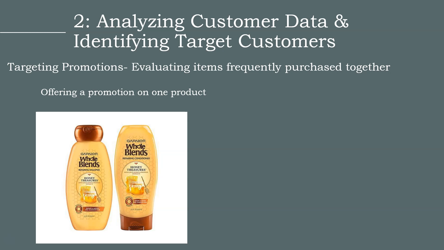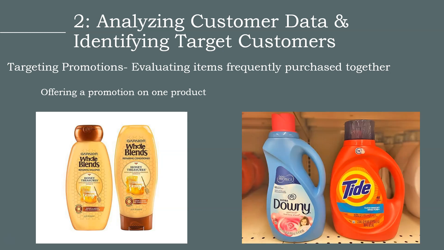This is because you can use logic and reasoning to process the concept of unplanned purchasing. You may think that you don't need conditioner now, but at some point in the future you will run out and need more. When that time comes, the conditioner may not be on sale, so it's better to buy it now at a discounted price and save it for later. Another example is when you're buying laundry detergent and don't need fabric softener, or buying dish soap for hand washing and don't need dish tabs for your dishwasher. If these items are on sale, you may go ahead and buy them even if you don't need them right away.